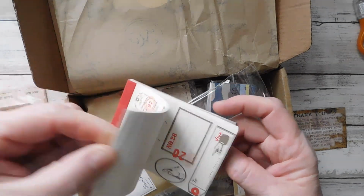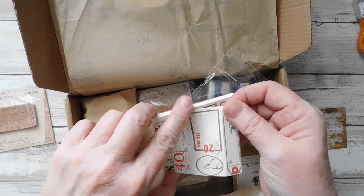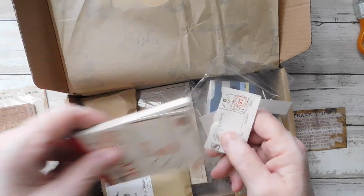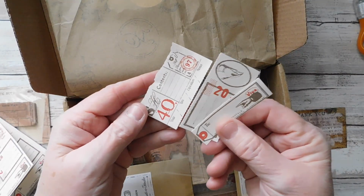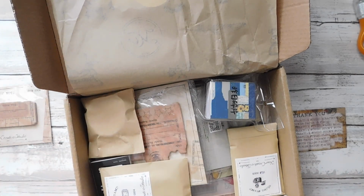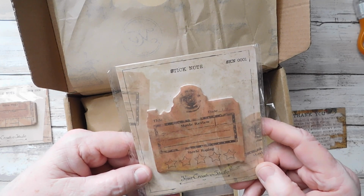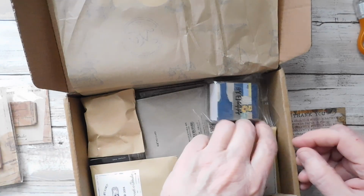Those are perforated. They are going to tear apart into 3 different ones. So there's 1, 2, and then, whoops, I didn't get that one ripped just right because I didn't hold my thing up. But anyway, you got 3 of them. Those are always fun. I always loved those. Oh, what is this? Movie review. That's another sticky note. That is cute.